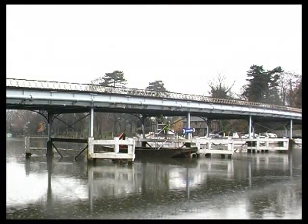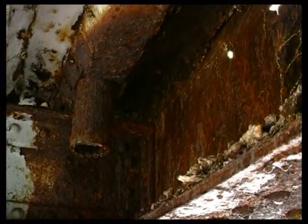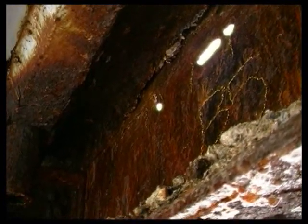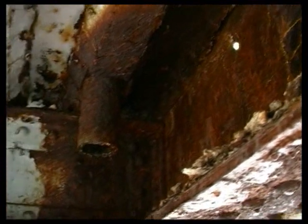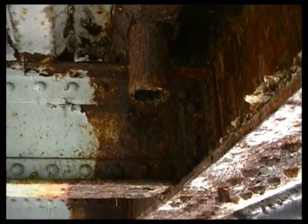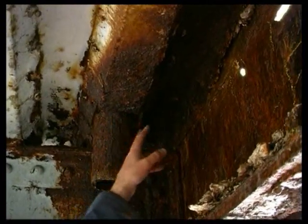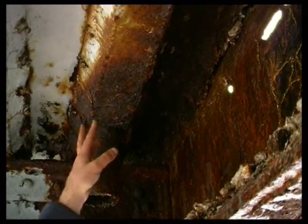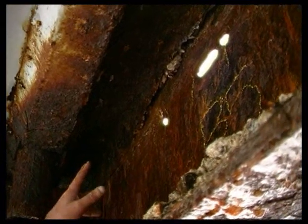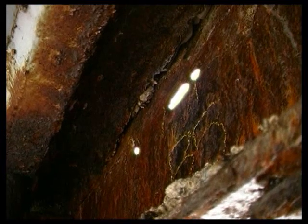This is one of the drains to take water from the edge of the road, drop it straight in the river. Unfortunately, it's rather near the edge of this flange, so it's been dropping water onto the flange of the longitudinal beam, which has caused quite extensive rusting down here. And also, I think that probably a leak around the drain has caused moisture to be trapped up under here. And the rusting caused by water running down the side of the beam has actually caused it to rust right through at this point.